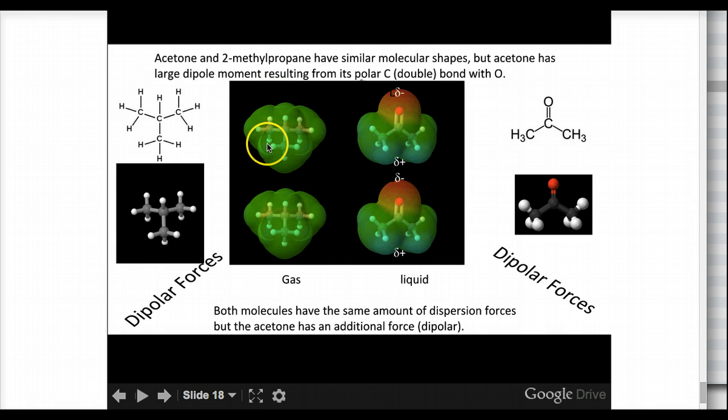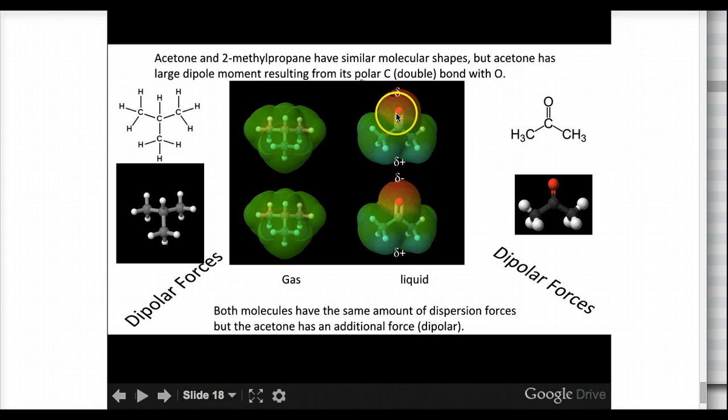We have 2-methylpropane, which is a branched hydrocarbon. It is nonpolar because the carbon to hydrogen bonds clearly are just about nonpolar. That 0.4 difference, we consider them to be nonpolar bonds. So it doesn't matter. This whole thing just has LDFs. Now, 2-methylpropane and acetone have essentially the same number of carbons and hydrogens and electrons, and they have similar shape. So they have the same LDFs, London dispersion forces, almost exact same.